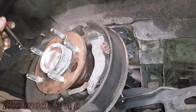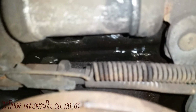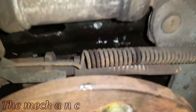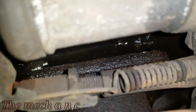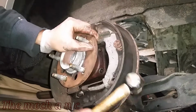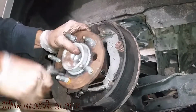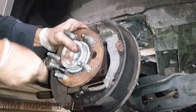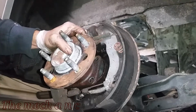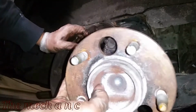By giving it a good few whacks, you could see that the wheel bearing is separated from the backing plate now. Now at this point I still have two bolts that are holding the wheel bearing in place, the two bolts on the left side. I did kind of reinstall them, and the reason for that is you don't want all of this stuff crashing down on you when you finally get it loose. So you want to make sure you have something holding the wheel bearing. On top of that, you've got to consider that your wheel cylinder is still connected to your brake line, and you don't want all of that weight on your brake line. You could possibly break it.